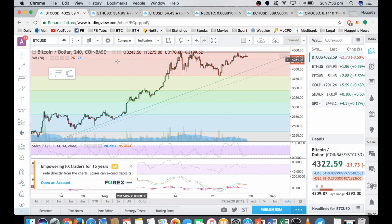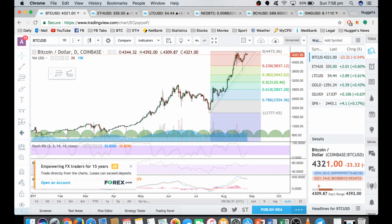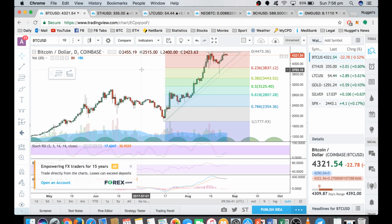But for me, okay, healthy consolidating at a really high fib level here, a couple of nice bounces off this high fib level. But I really want to see those SegWit 2x issues cleared up before we get back in and resume that long-term uptrend, okay? And obviously we know that's coming in November. So for now, we're just looking to see if we can break out to new highs or whether or not we're going to get this bracket pushed down over the next week.